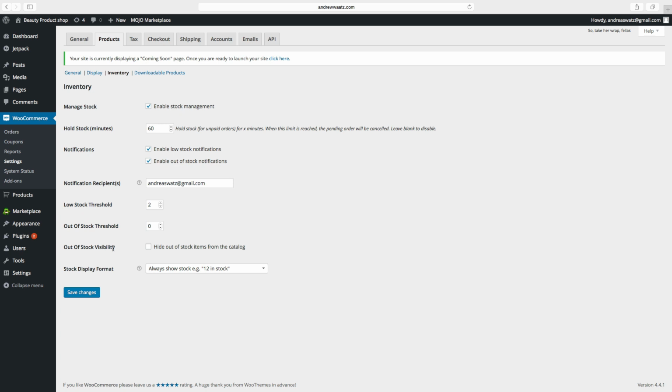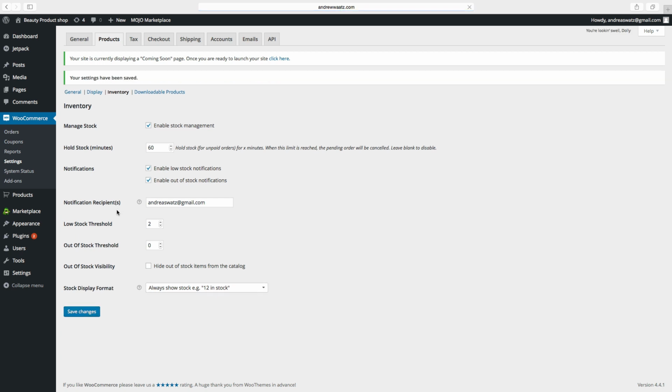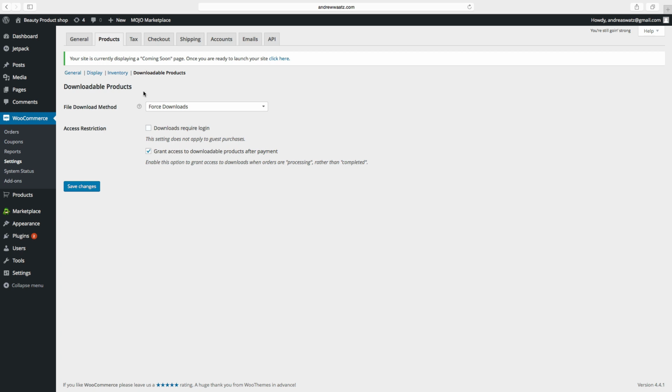If you are out of stock, you can hide the products from the catalog. Here you can choose the stock display format. Click on Save Changes. And this is for downloadable products only. Okay, so this is the products setup.